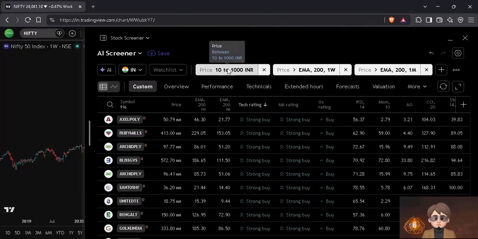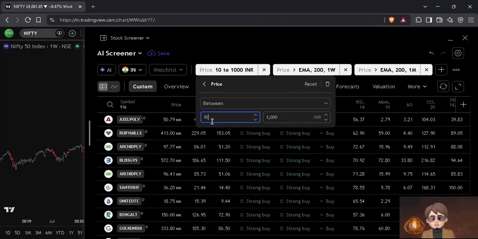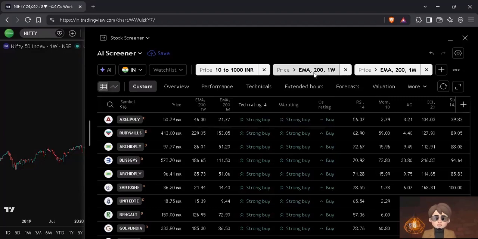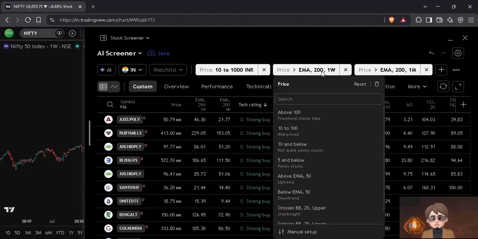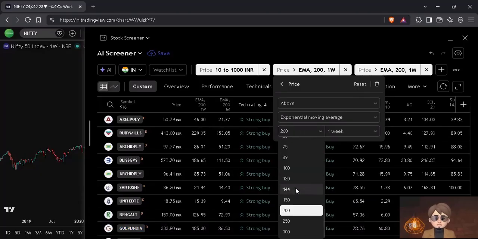If you want to change something, for example, if you want to change the 10 Indian rupees to 100 Indian rupees or change 1000 Indian rupees to 2000 Indian rupees, you can simply click here and change it. For example, I can change 10 to 100 from here. Here, this value is 200. I probably wanted it to be 100, so I can change it from here. However, for all the predefined values available here, I can only use those predefined values.